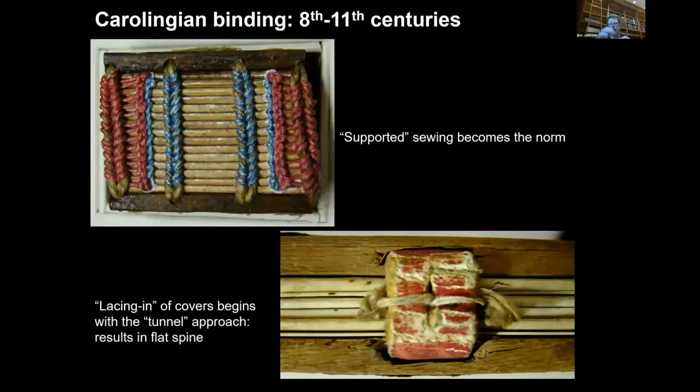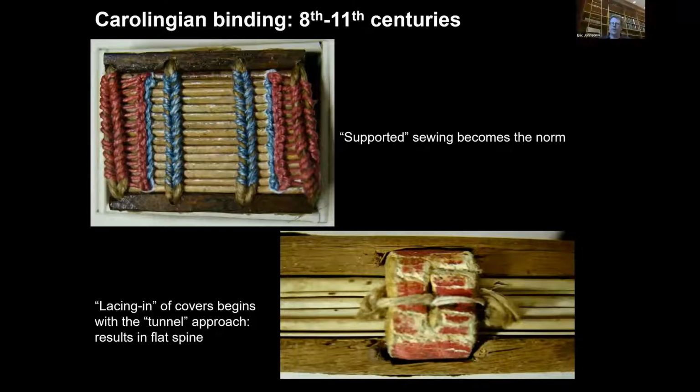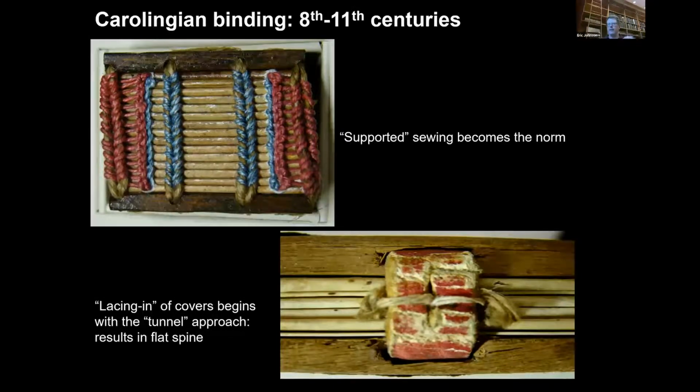So those supports, whether they're leather supports, or thread or cord supports of some sort, those are actually laced into board covers by tunneling into the thickness of the board. And you can see this in the bottom right image, where this leather support has been channeled into the actual wooden boards. You would create a tunnel in the board, and then on the inside of each cover, you would then carve down until that leather was exposed. The leather or the cords were exposed, and then you would glue or pin those in place. What this winds up doing is turning the covers into an integral component of the actual binding structure themselves. The binding and the covers effectively become one unit.